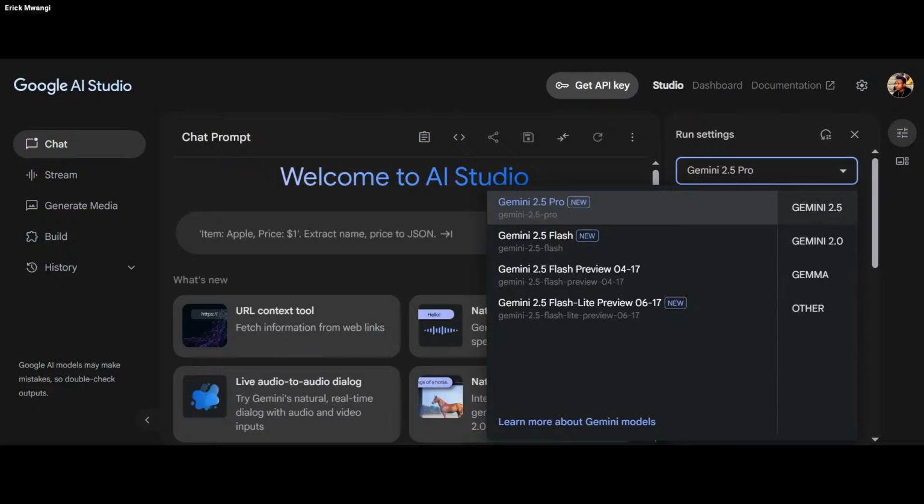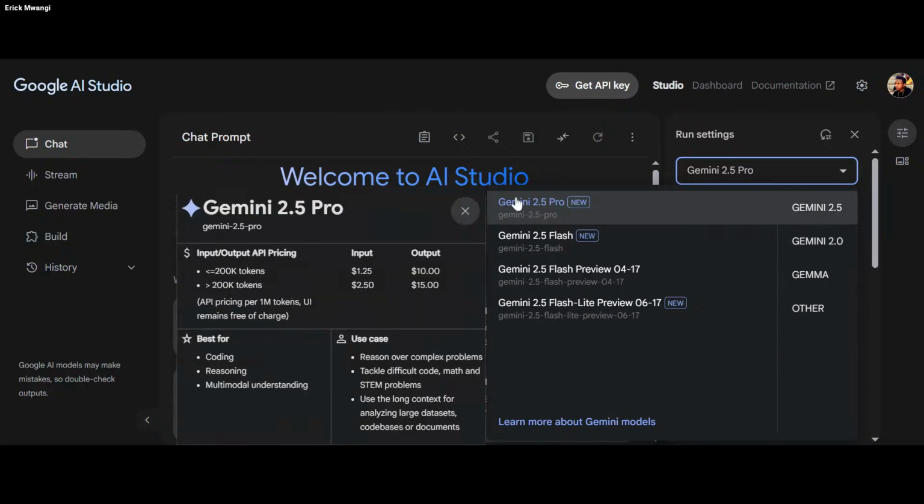And then before you select a model, you can just hover over it and you'll get the, what do you call it, the specifications for the model. So you can see here it tells you the model is best for coding, reasoning, and multimodal understanding, and the use cases you can use it for.